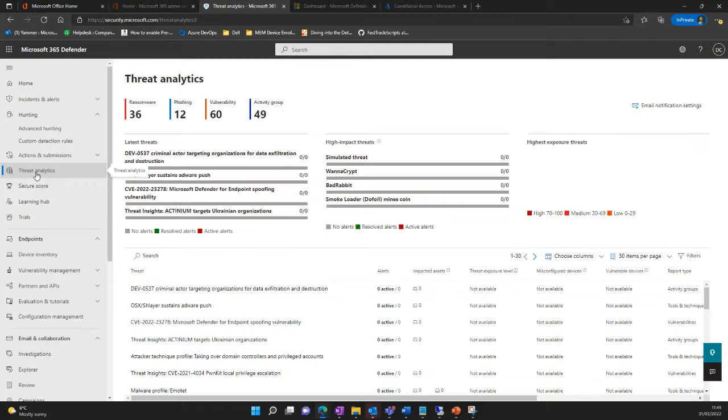So anything that's coming in, any malware attacks, any phishing attacks, any spear phishing attempts, all that kind of really good stuff, or any vulnerabilities that have been discovered across the platform, they're shared here. So you can see what's currently out there and what the recommendations are to fix that for your organization. It'll also give you a nice view there, as you can see, whether this is currently affecting your estate. You'll see here my dev tenant is crystal clear, which is fantastic. But it could be that you come in here and you've got things that you need to mitigate or remediate.